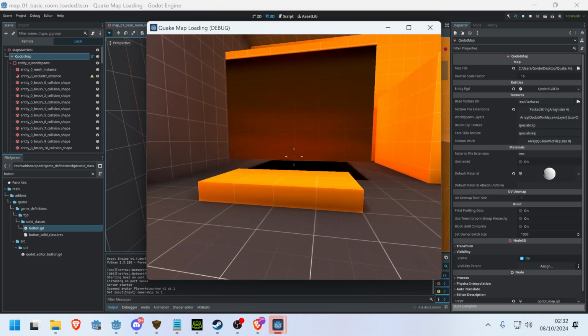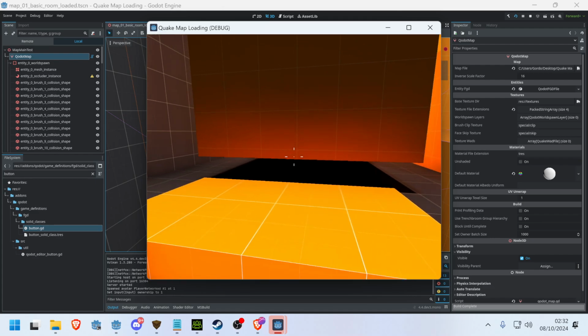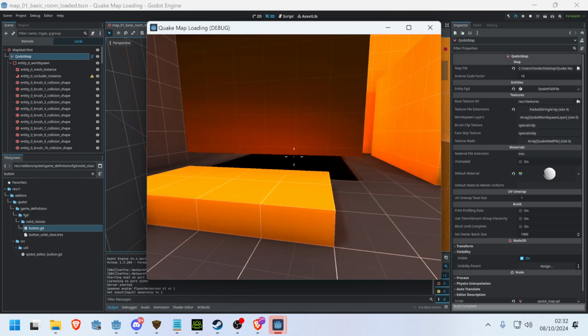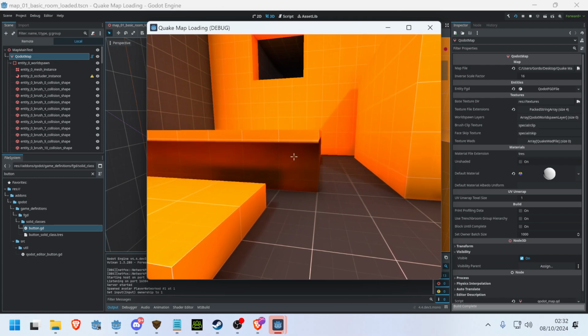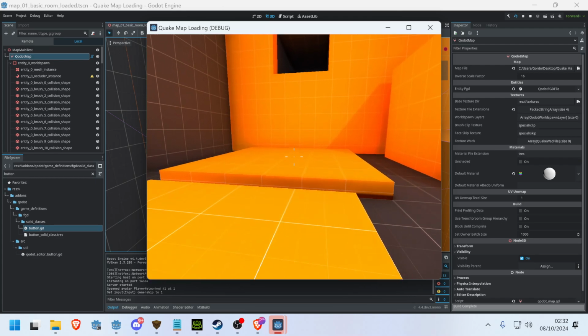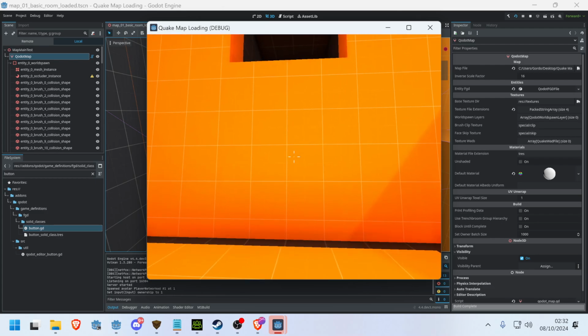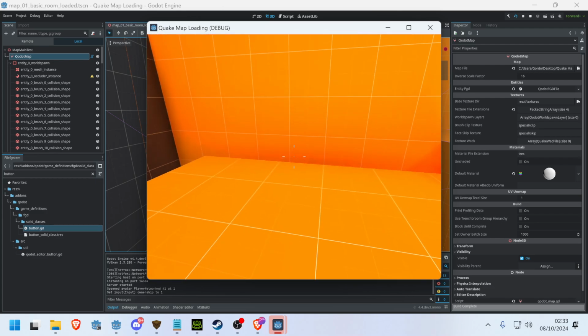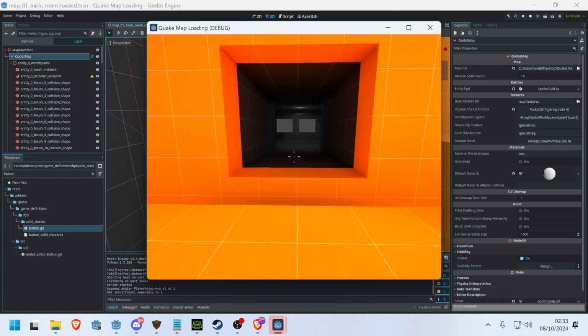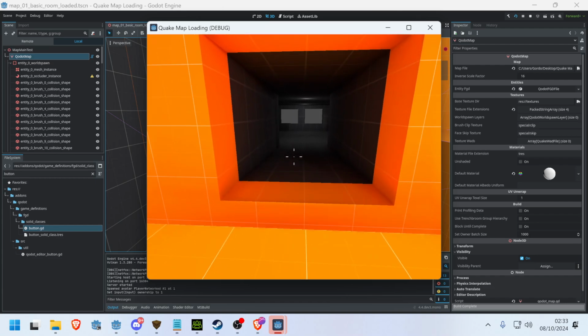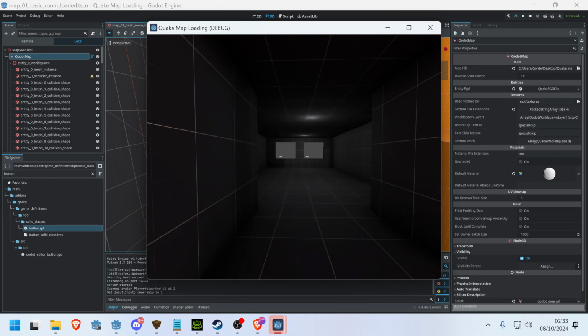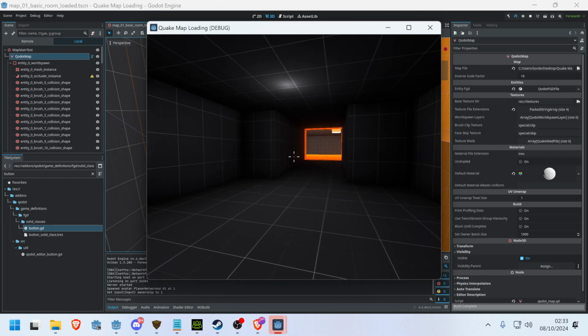Oh, physics engine, yay! I got thrown out of the wall. Let's see if I can make it this time. Wow, that actually perfectly lines up with the hole. There we go. So we made it into our new room.